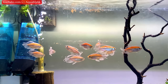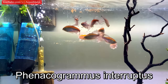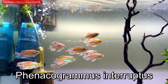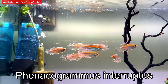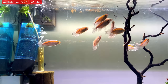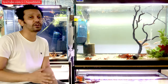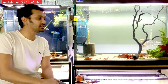The Congo Tetra comes from the Congo Basin. Most fish available to aquarists through pet stores or wholesalers are going to be tank-bred animals. There is a small amount being collected from the wild, but very rarely, because the Congo Basin is not politically the most stable area geographically. Because of that, most of the fish you'll find will be tank-bred, which is actually in your favor as a hobbyist.